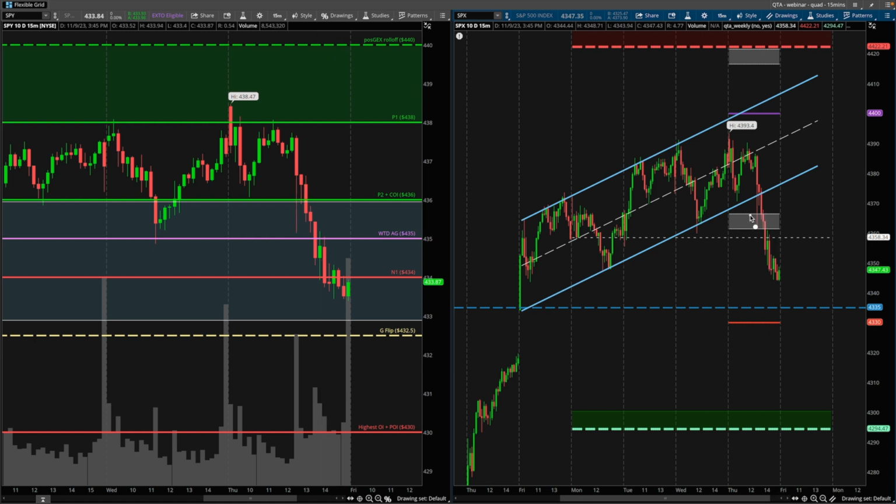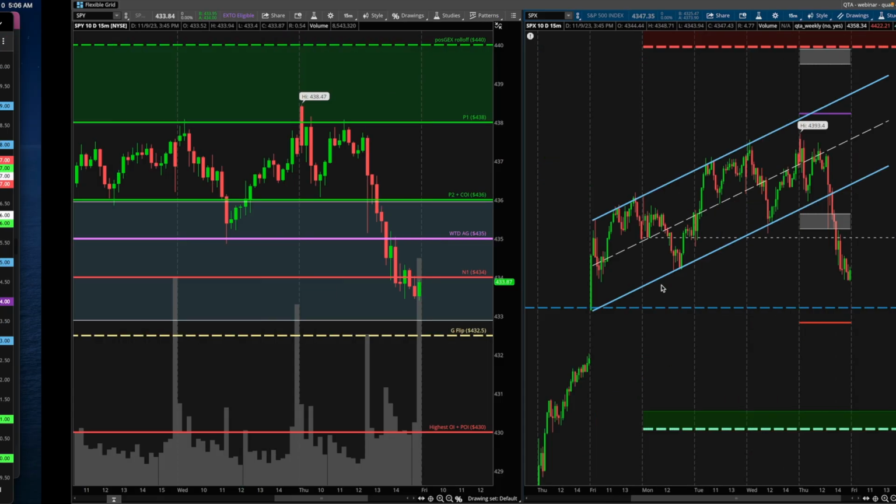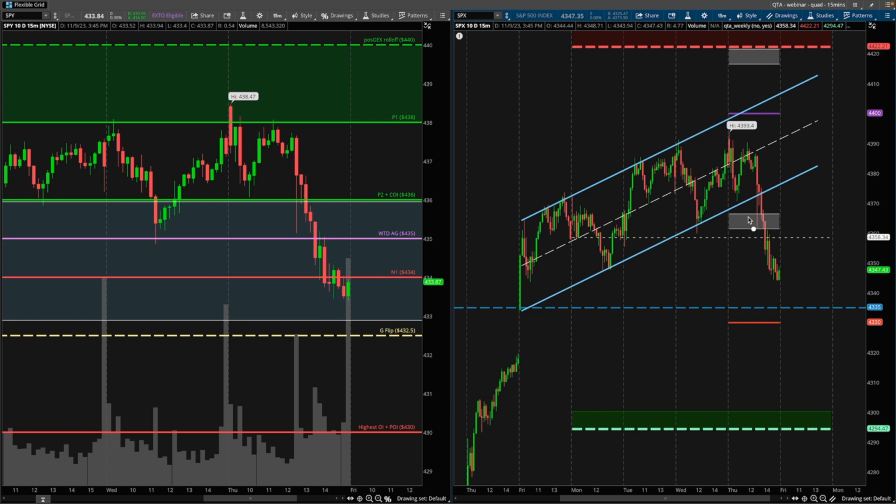So if you're a scalper, you have confluence right here. You have confluence right here. If we look at our overall chart, we have confluence right here. 435 is the previous day's volume range, and you get your little bounce trade, a little bit of action right there if you're looking for a quick scalp before price ultimately ends up selling off, and then we close right around the high negative gamma strike, and then we'll see where things go from here. So we have a break of the channel. We're now in negative gamma territory, and we'll see what happens tomorrow.